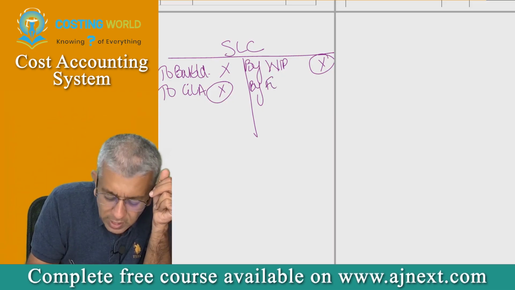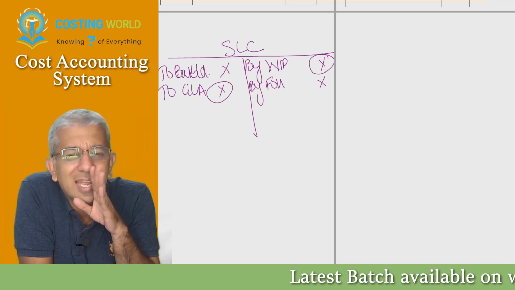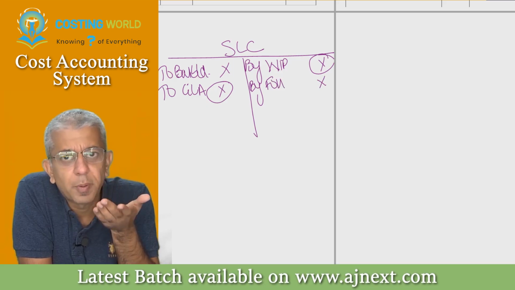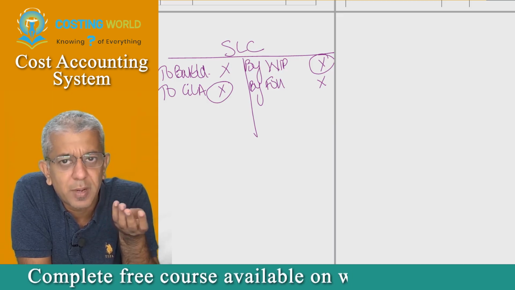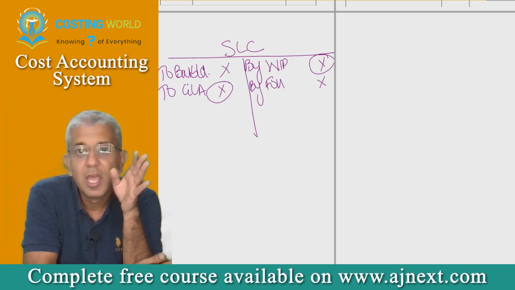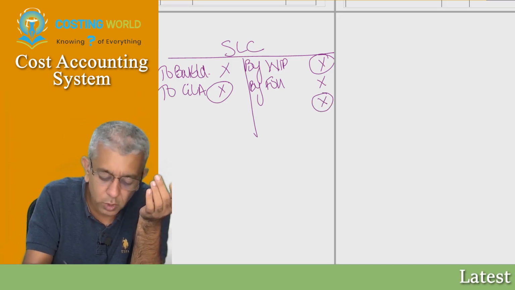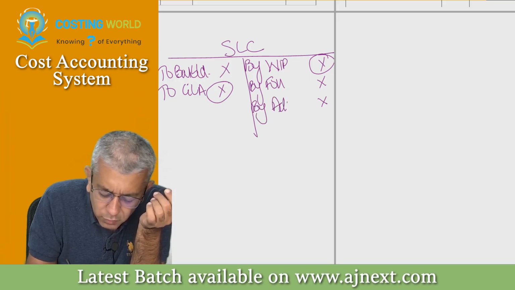So, therefore, we issued phenol for cleaning the factory floors. Can you say that should be going to your factory overheads account? No? It should be part of factory overheads. It is a cleaning material for the factory. So, therefore, it should be forming part of factory overheads. Same way, some phenol can be issued for administration office also. Can you say that phenol should be charged to which particular overheads? Administration overhead.